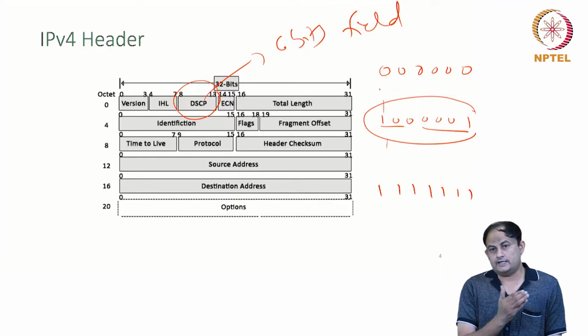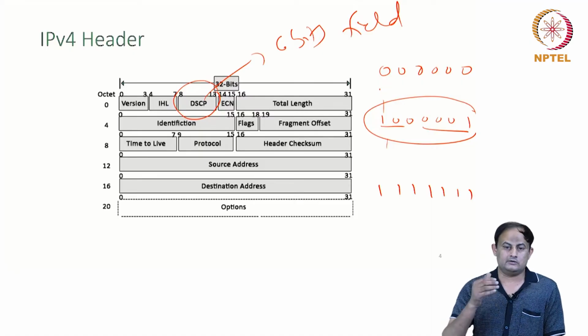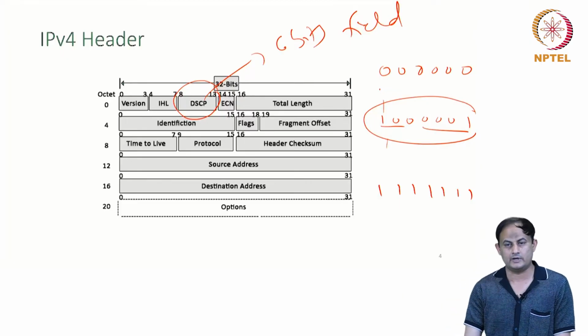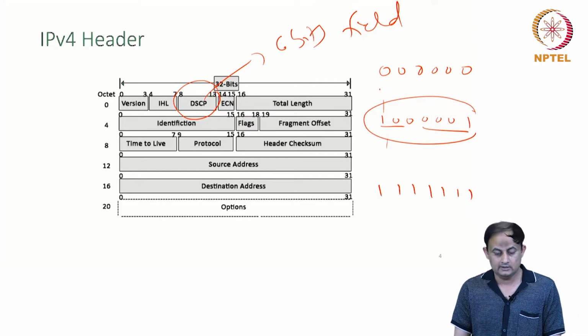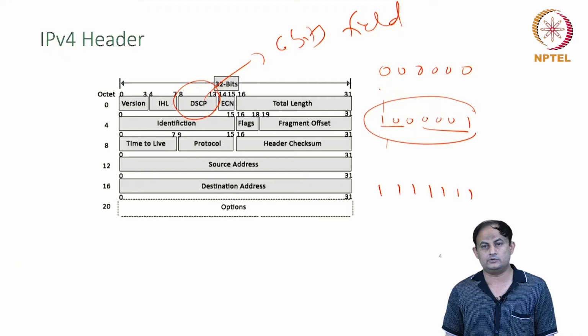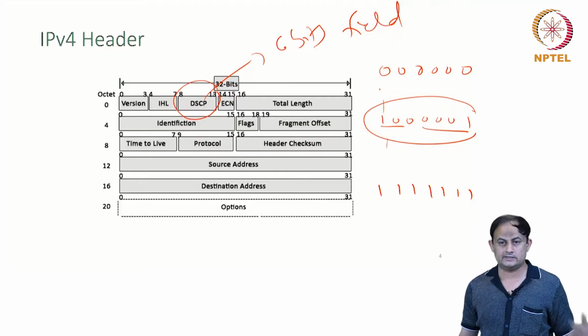This is one way of letting the router know what to do with a particular packet. Historically it was used by internet service providers to tell the router that this particular packet is going with the DSCP field set with this particular combination of bits, and using that the router will understand what priority needs to be given to this packet. But over a period of time, this became an inadequate mechanism, as we want to do much more sophisticated differentiation of the service. So how do I actually engineer this kind of facility in the router? That is the question we will try to answer.